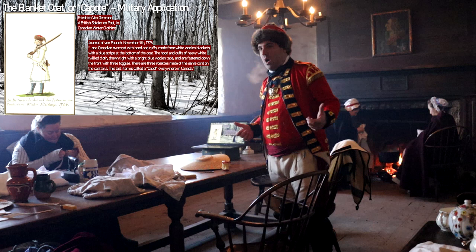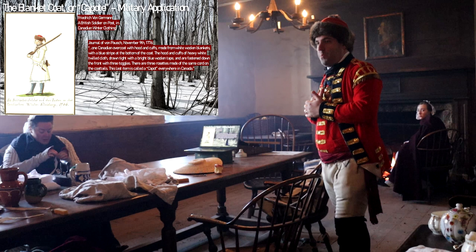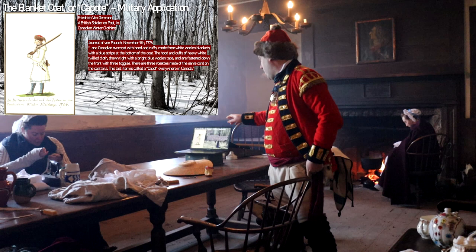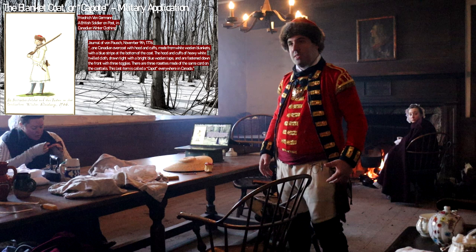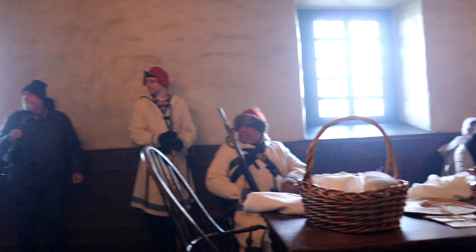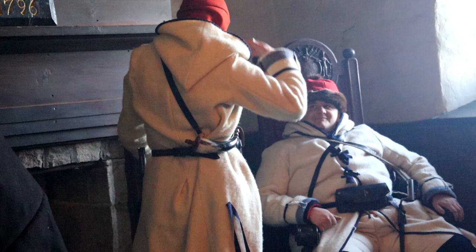How common was the blanket coat for the British? The answer is extensively. There's absolutely no reason why someone shouldn't be wearing one if portraying the British Army or provincials in the American Revolution. The numbers number in the thousands. In the von Riedesel watercolor, we can see details including rosettes in the back that allow you to turn up the coat to keep ice and snow from gathering, making it easier to walk and stay dry. The hood falls around the shoulders just as seen in the image.